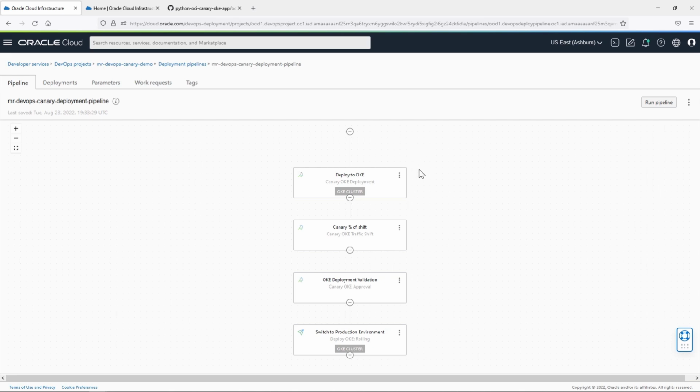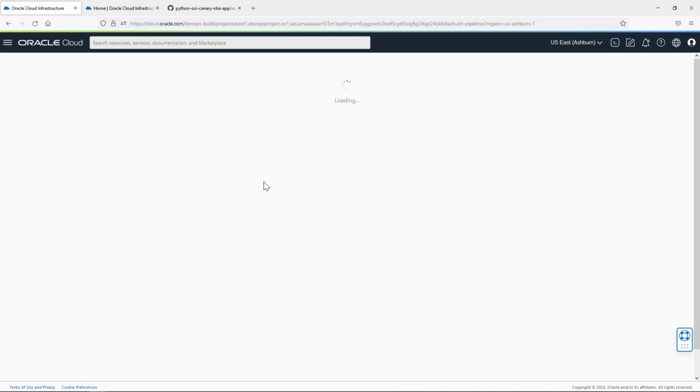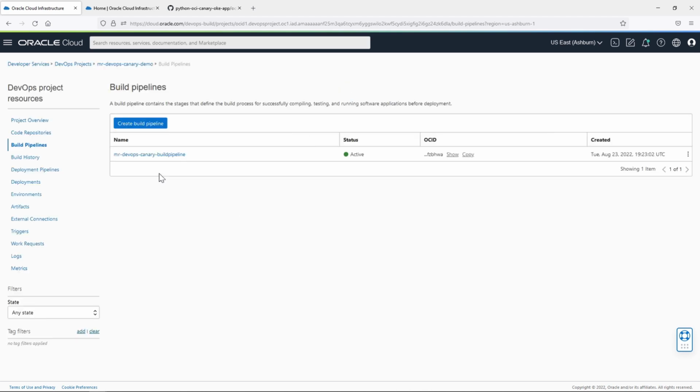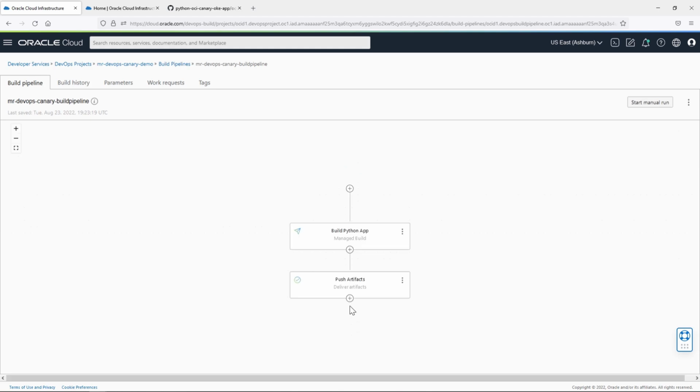Right, so once we have created this deployment pipeline, let's go back to our build pipeline and connect these two using the trigger deployment stage in the build pipeline. So let me go to the DevOps project, select the build pipelines, click on the build pipeline, and now let's add the trigger deployment stage.